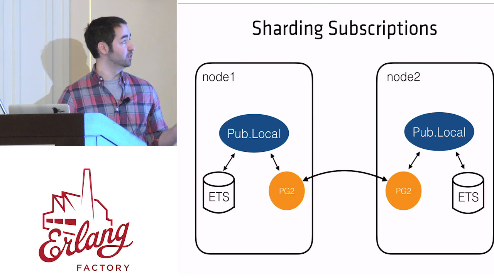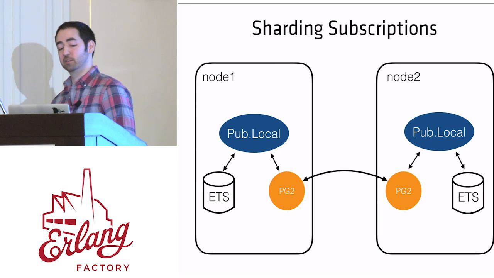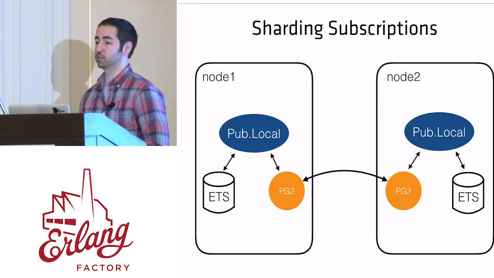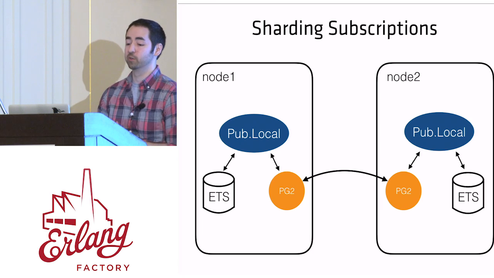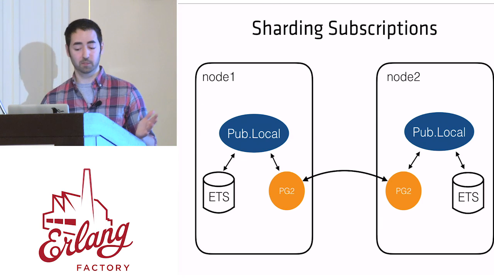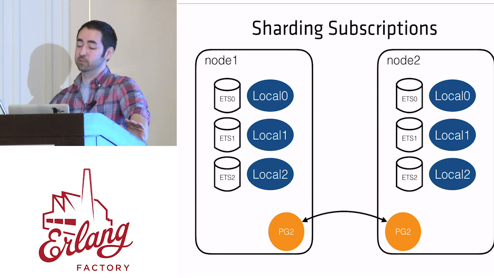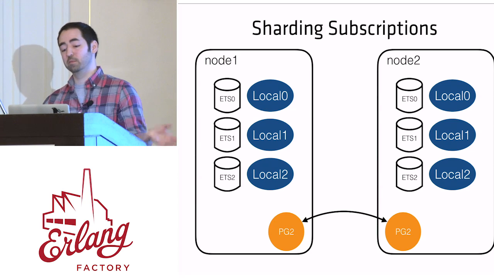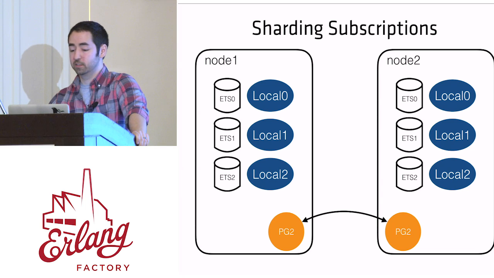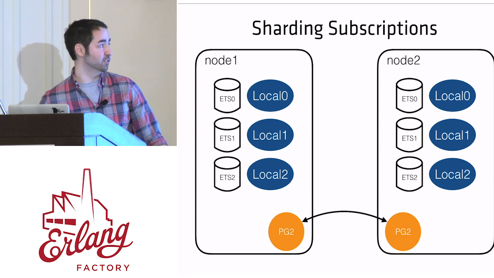So we realized we could shard our subscriptions, and we would accomplish both pooling of PubSub servers and also parallelized broadcasts. Anytime you have timeouts to a single server, the solution is pooling, right? So we were able to do both by going from something like this, where each node ran a single PubSub local server, to something like this, where we sharded our ETS tables, which hold our subscribers. A local server managed each ETS shard, and we still use PG2 to broker multi-node connections. And doing this was remarkably simple. It was like 150 lines of code.